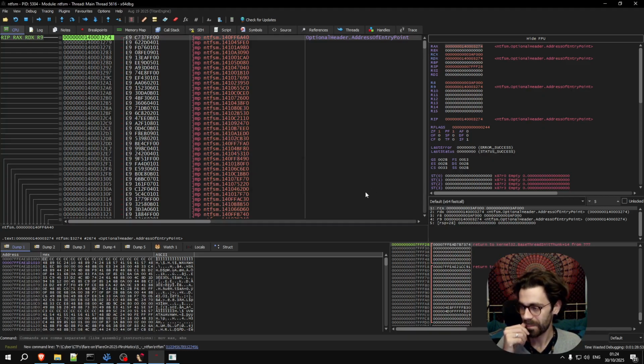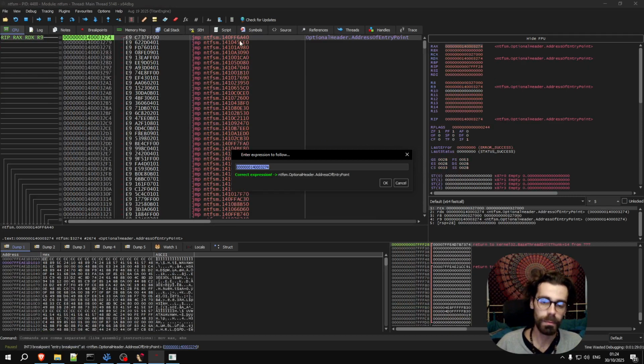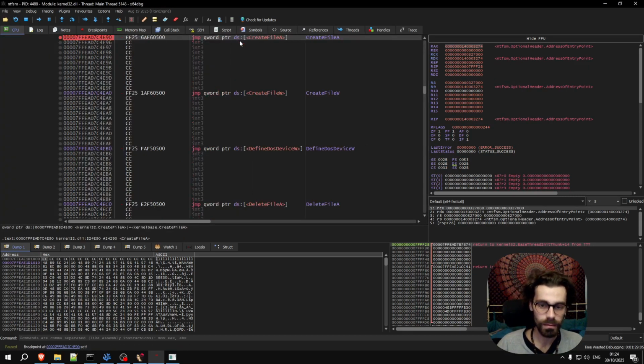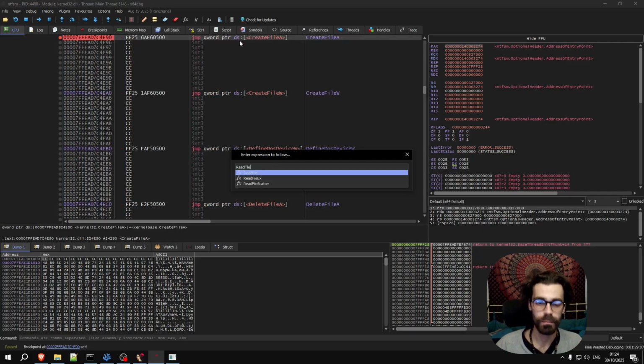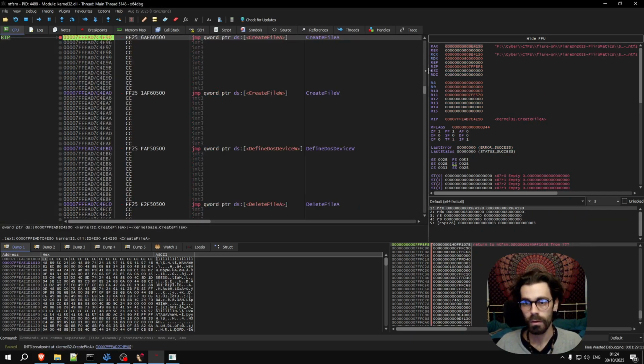Okay. So let's refresh. I think the password is saved. Yeah. So let's breakpoint to create file A and read file. Cool. Let's run it.